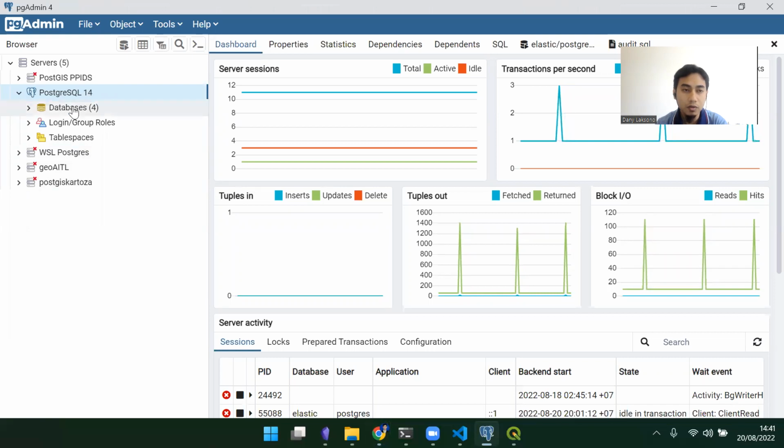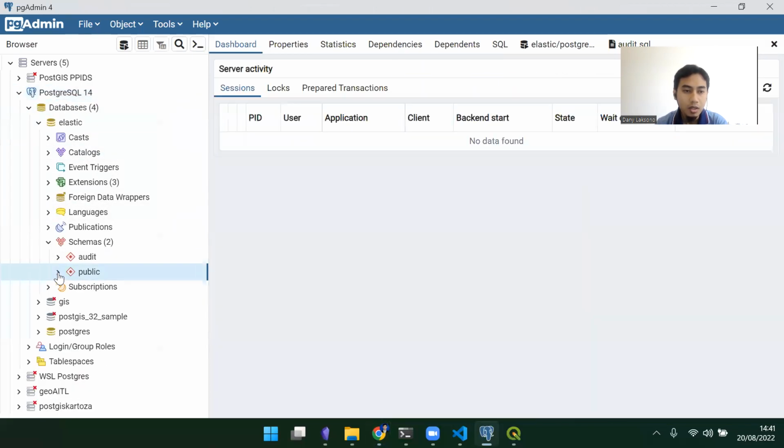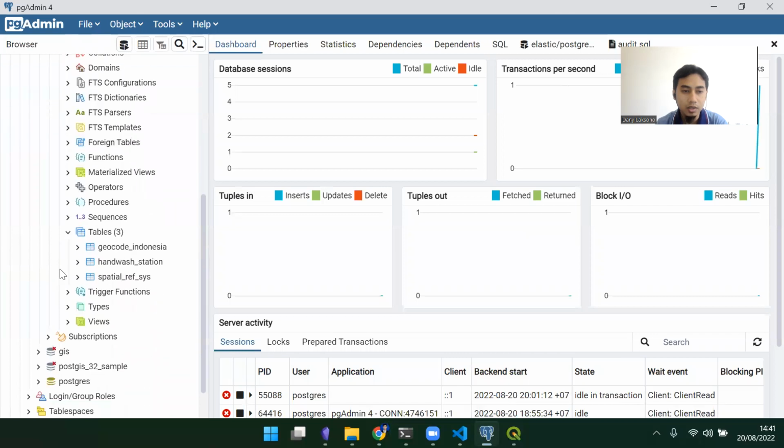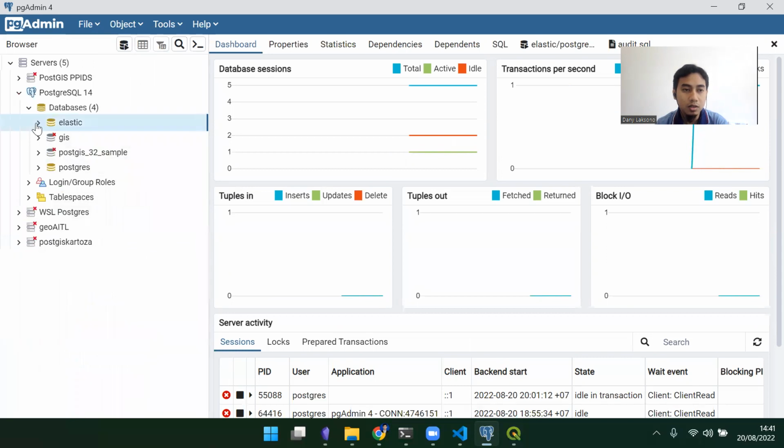For example, I have this local database here, and I have several tables in here. I have 3 tables, called geocode, Indonesia, and Hanwha Station. We are going to track any changes that multiple users are making on these different tables. The way to do this is, first, to set up your database. You need to install the PostGIS extension into this database, and then you also need to install any other extension that you need, for example, pgRouting or something else.